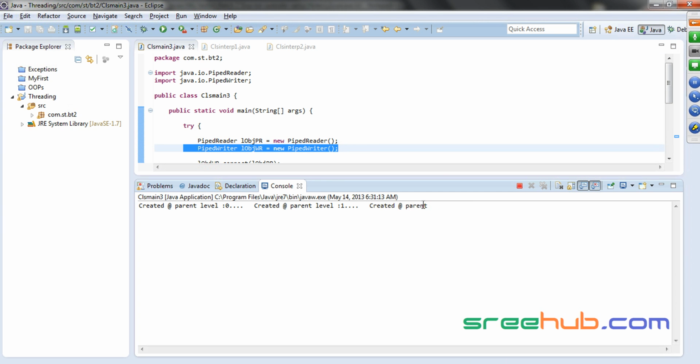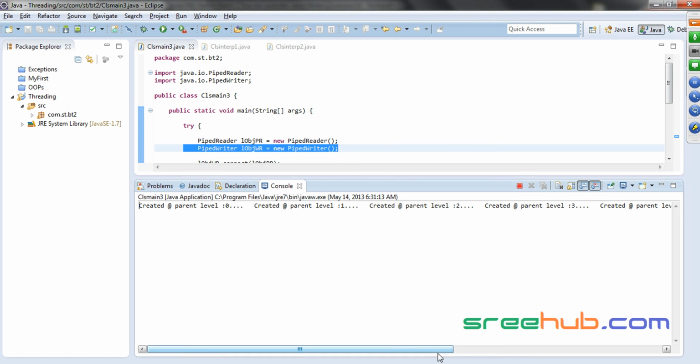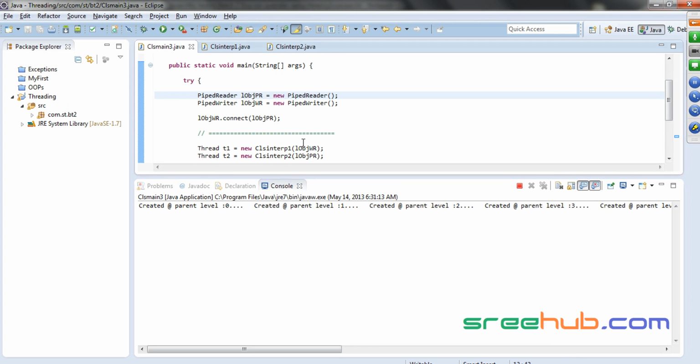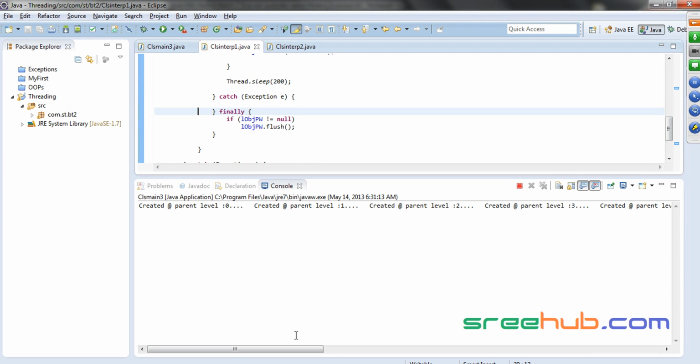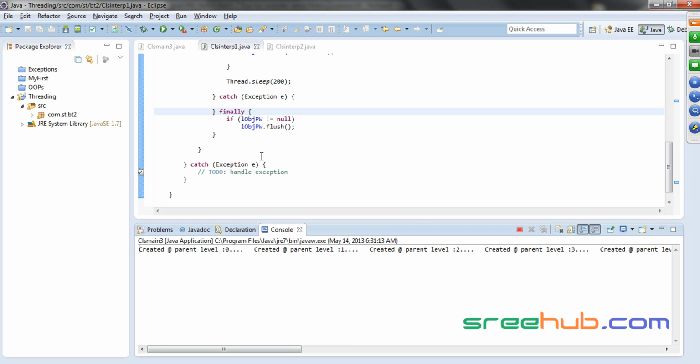Okay, so why is it not showing? It has created some 80 lines. So let me just remove this fix, right? And you can see that it is actually taking up everything in one line. It is growing along, right? So that's how it is actually reading character by character, because we're just filling up data continuously in our one pipe, right? And we're just making it read in a continuous manner. So that is how it goes.